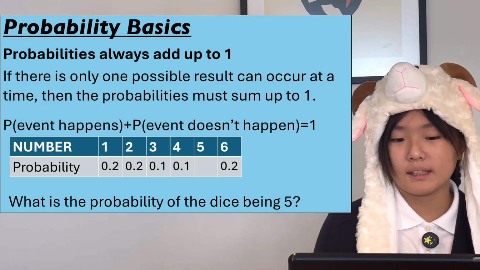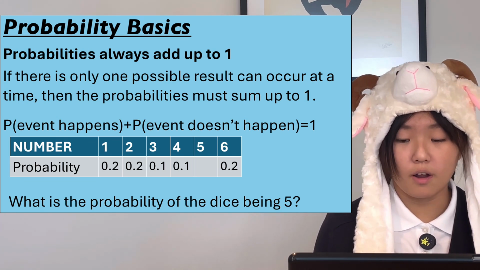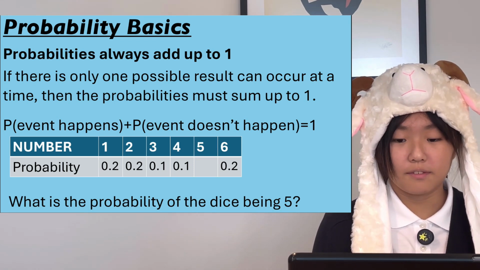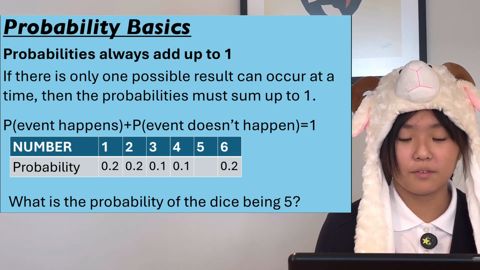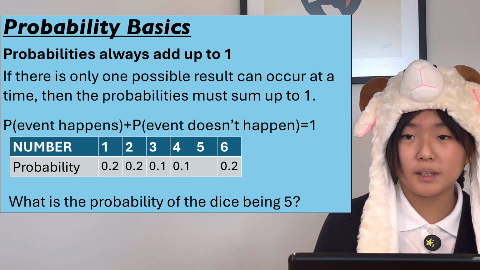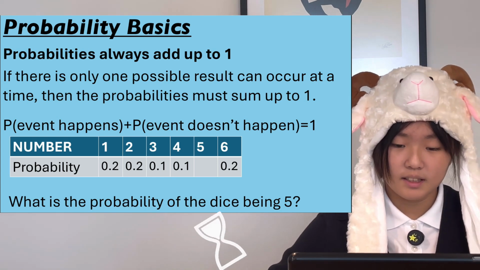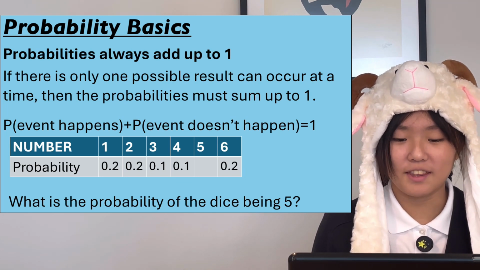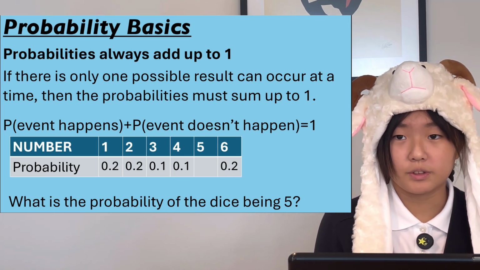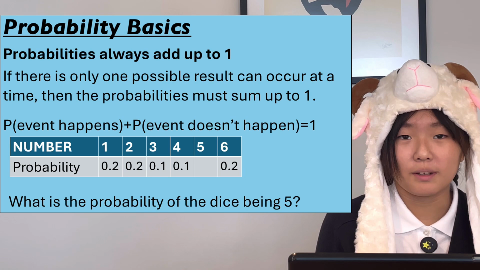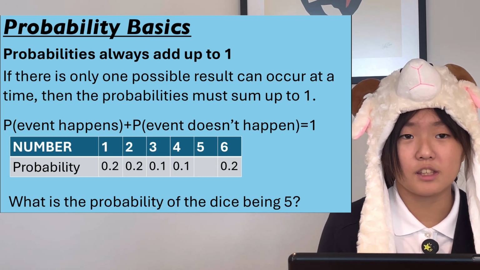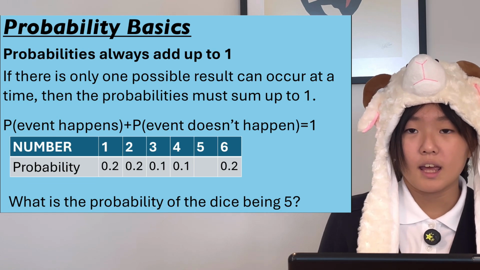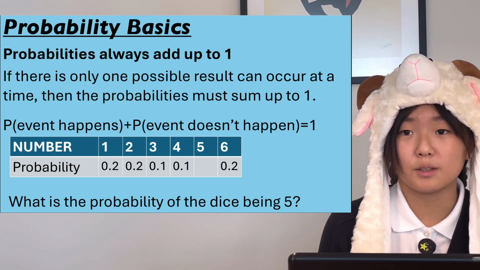What is the probability of the dice landing on 5? This dice is an unfair dice, and I've written all but one of the probabilities. Please work it out. Now let's talk it through together. There are 3 0.2s, so that will be 0.2 times 3, which is 0.6, and then add 0.2. 0.6 plus 0.2 is 0.8, so the missing number must be 0.2.